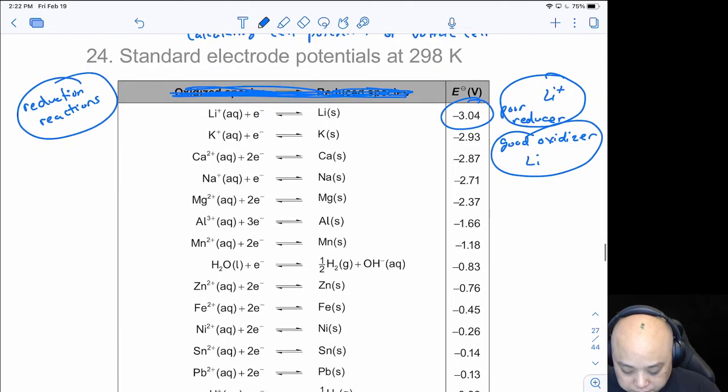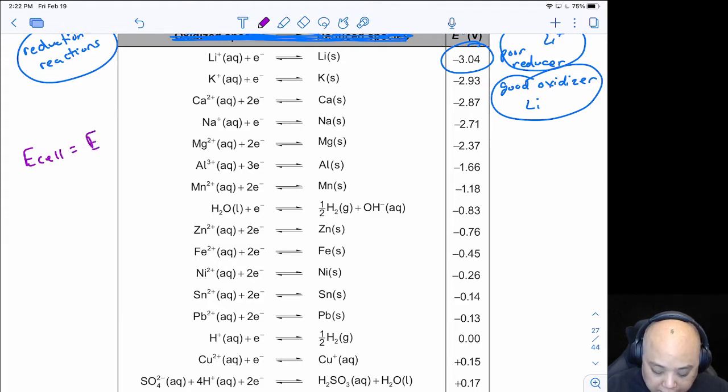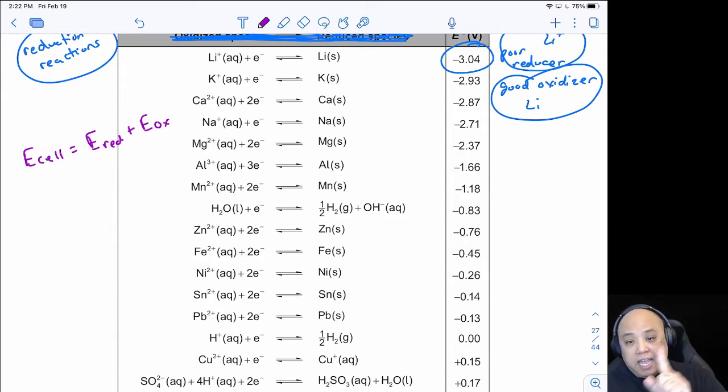Now, to get your cell potential here, you add your reduction plus your oxidation reactions. Remember, I have you flip the oxidation reactions, so therefore you add the values together afterwards. But some books will say reduction minus oxidation, because the minus already factors in the flipping without you having to flip it. I like to flip it because I have to flip the reaction anyways to add it. So I like doing that instead of just doing minus in there because I think it's more confusing. So you do have to flip a reaction and add the values together.